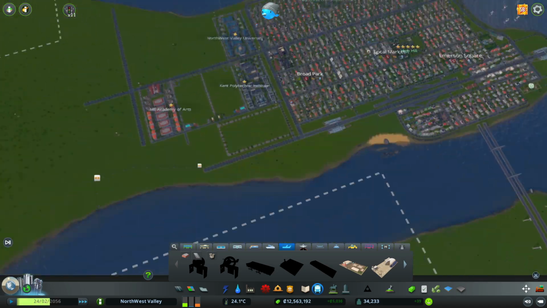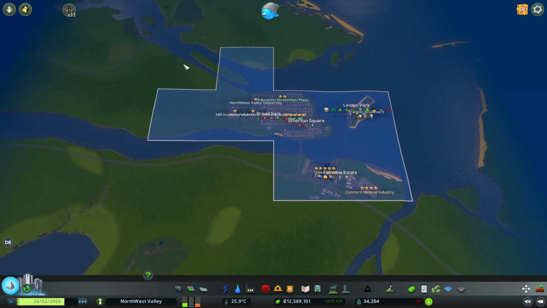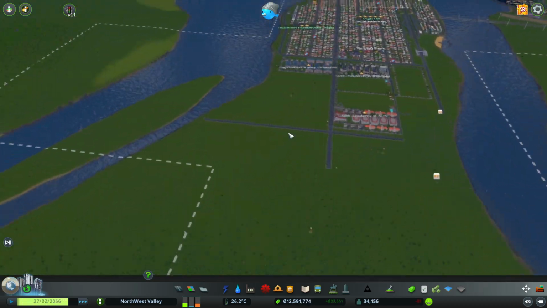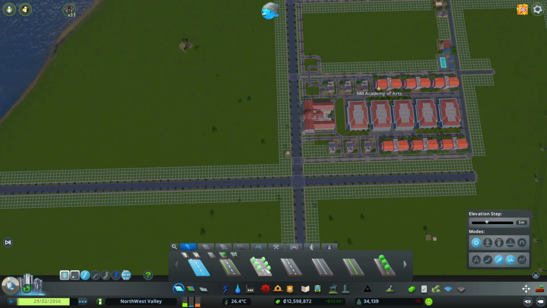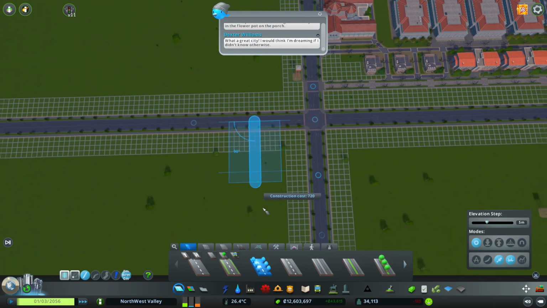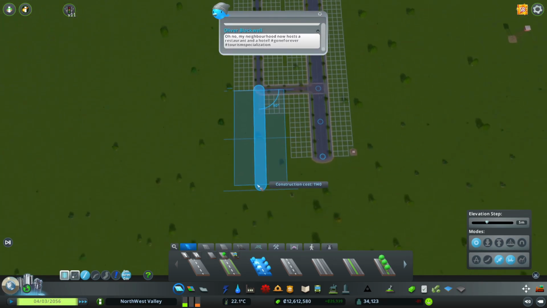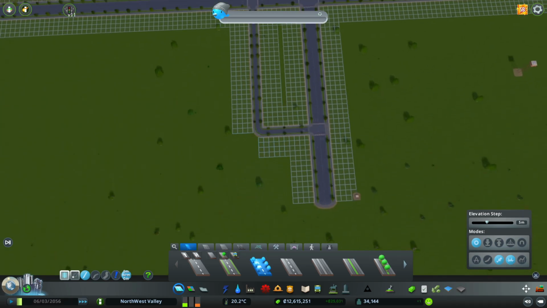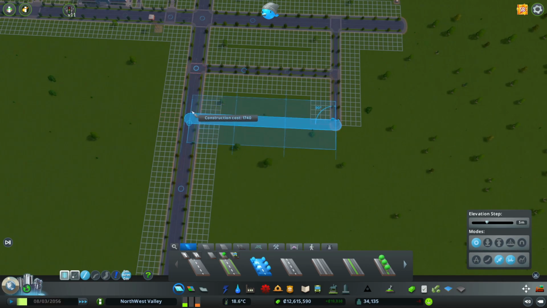55,000. Well, let's get to that number, shall we? So we've got our new area over here. One of the first things I want to do is go this way. We kind of can't yet. So what we're going to do is apply a new principle to the road. And that's that this is going to go like so. I think all of you can see what I'm building here now.